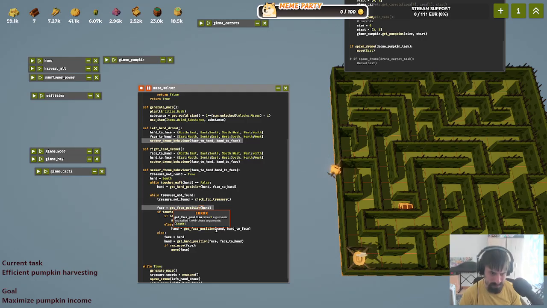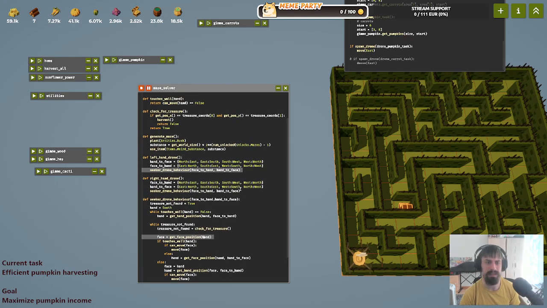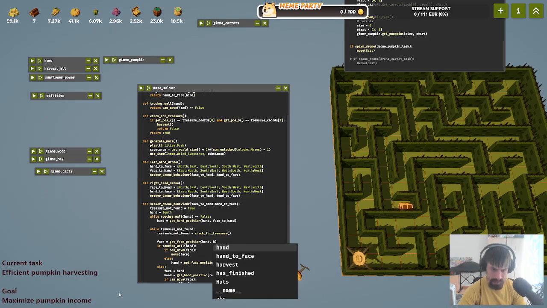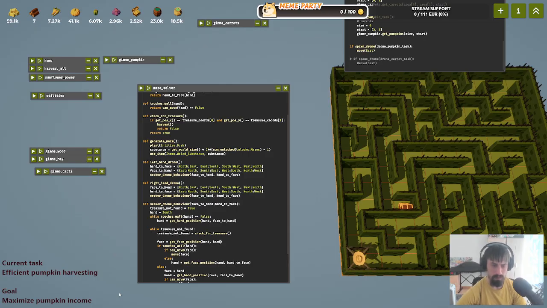Two requirements. Why is it get face position? Yeah. Here is, of course, comma, and no, not quite.